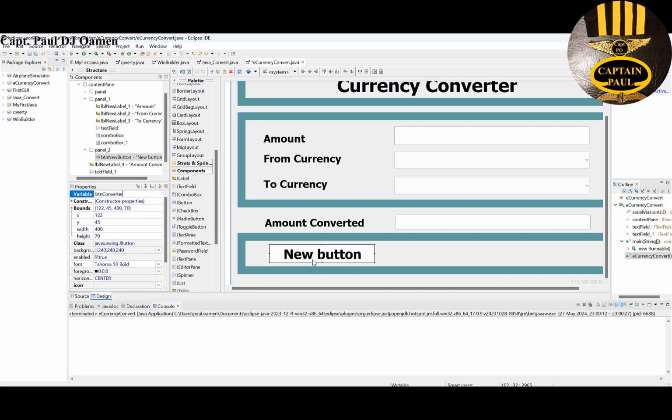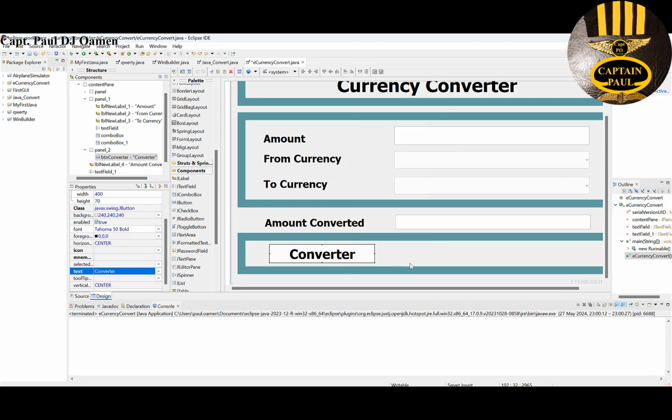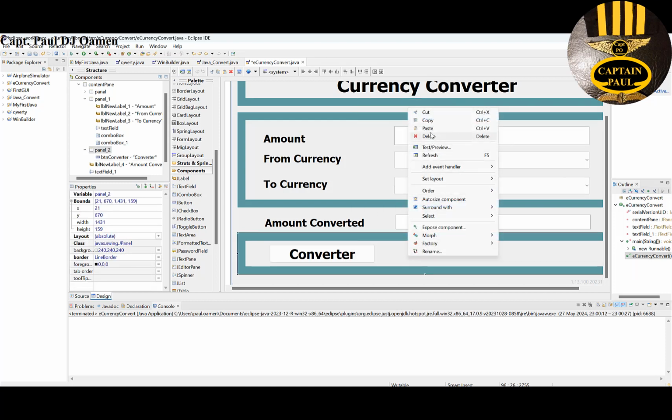There we go. And the text on it, I'm going to change that to just convert. So let's come right down and look for the text right here. Convert. There we go. Okay, looking good. So I'm going to copy it. Copy and just paste for the others.